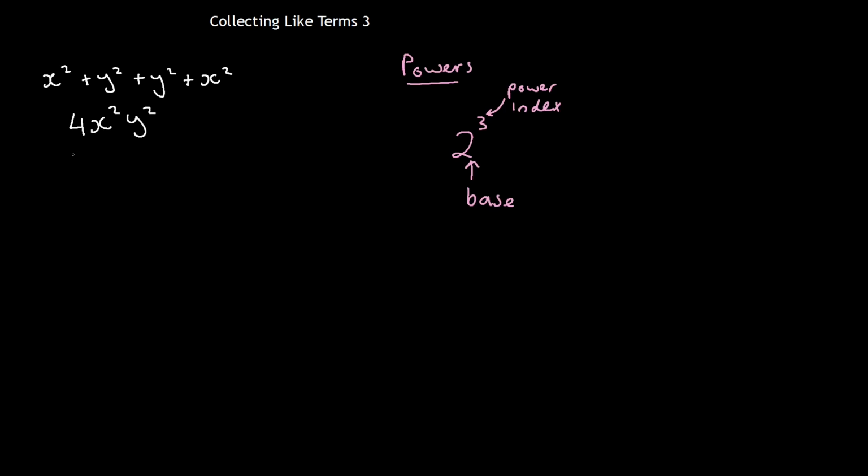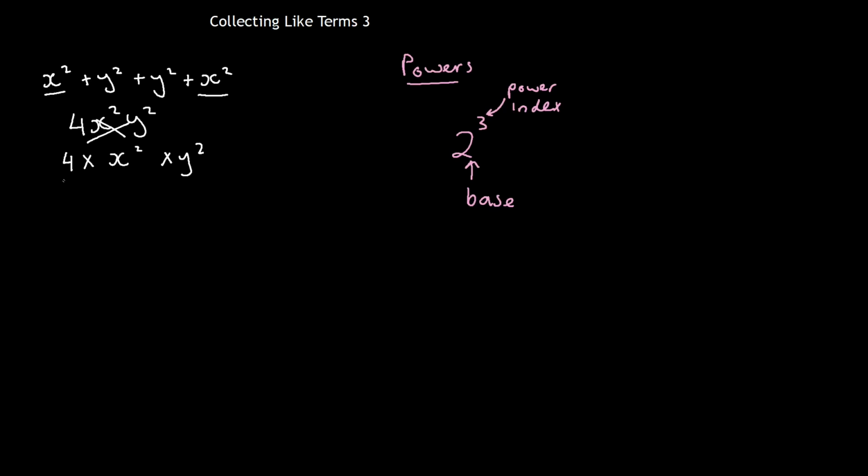What this means is 4 times x squared times y squared. It's as if you're saying we have 4 lots of x squared and y squared, but in actual fact we only have 2x. We have an x squared here, another x squared, so that'll be 2x squared. So we can't really have 4x squared. We can't have 4y squared. So for that reason, this is completely wrong. So then what's the answer?